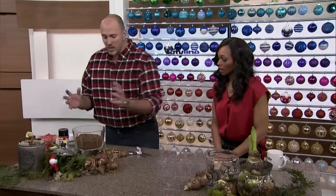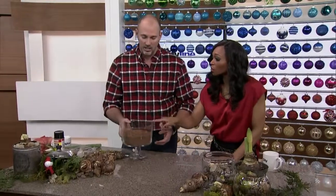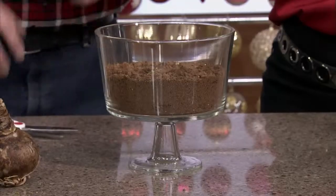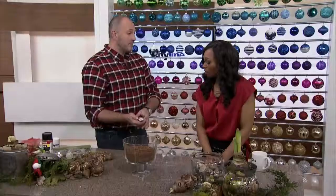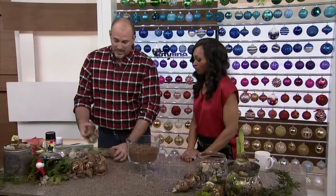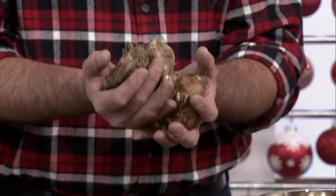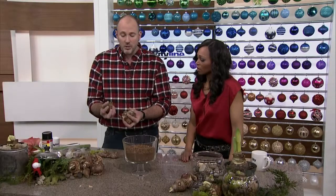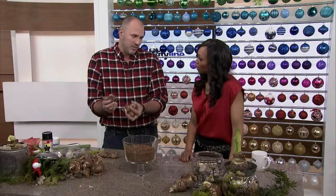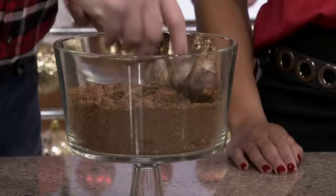I want to take it one step further. I don't know what's going on this year, but everybody's talking trifle. These containers are great for all this sort of stuff. I forgot to get some of the daffodil bulbs planted this year — cold weather happened and I got stuck with them. These make great hostess gifts. What you have to do is stick them in the freezer for at least a few weeks, then you're going to plant them as tight as possible in a little trifle bowl like this.